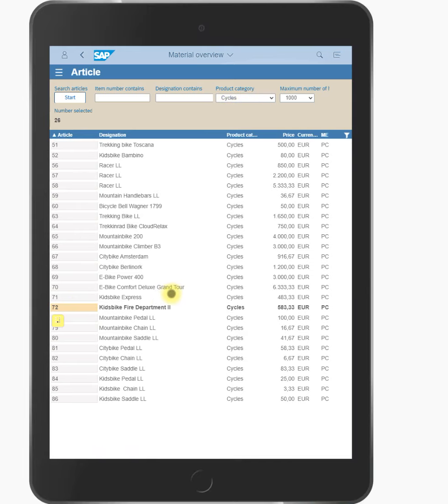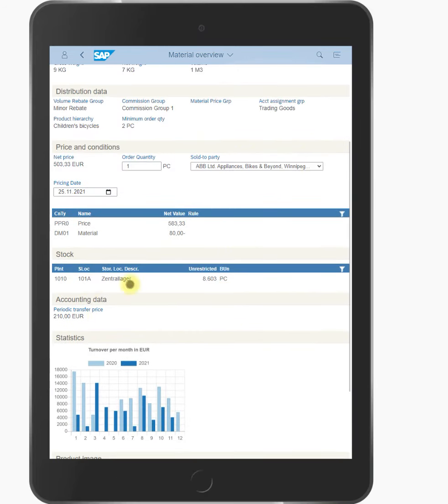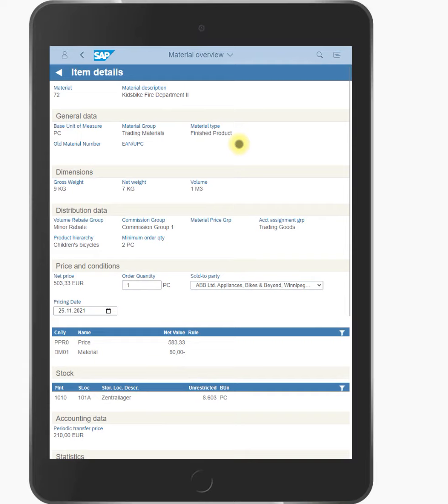Our goal is to add a new field to the item details view and thereby present today's first example of application development in the S10 framework. The delivery plant should be displayed alongside other items under distribution data. The first step is to make sure that delivery plant exists as a class attribute in the corresponding ABAP object and that it is read. Then, this attribute must be displayed in the HTML page.